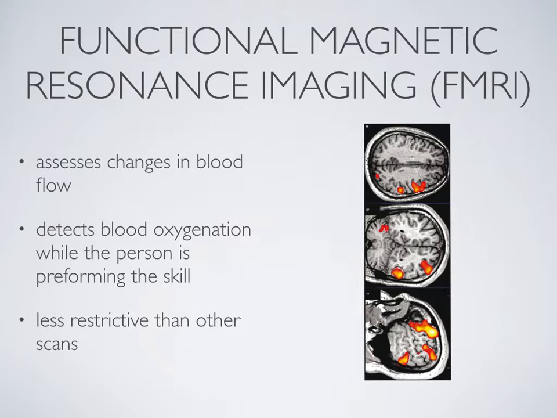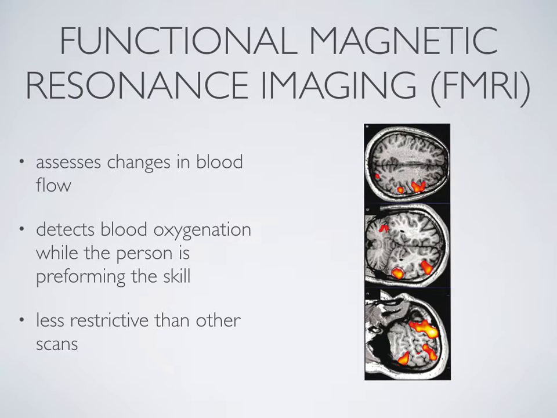This next one is called the fMRI, and this is different than the MRI because it's called functional, which means it's less restrictive than the MRI and allows you to get up and get moving. This assesses the blood oxygenation in the brain while a person performs a skill. It provides a clear picture of the active brain and gives quantitative information about the oxygenation levels of the brain region. And this is also less restrictive, like I said earlier, and it allows to assess the brain activity's correlation with motor control.